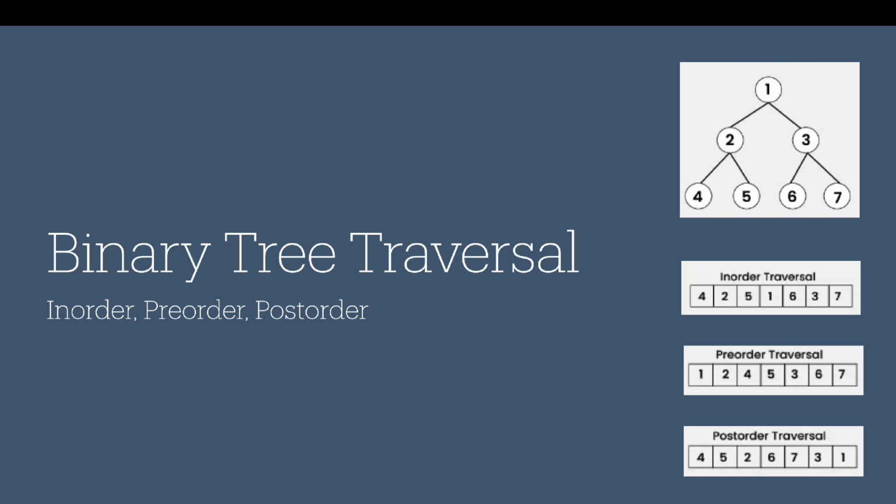So how to remember that easily? Remember that the right subtree always comes after the left subtree, and the root is placed depending on which prefix you have before the order. For example, in the inorder, you have the in prefix, so you have the root inside. In the preorder traversal, you have the prefix pre, which means in the beginning. That's why you have the root in the beginning. And in the postorder, the post prefix indicates the end. Therefore, you append the root to the end.